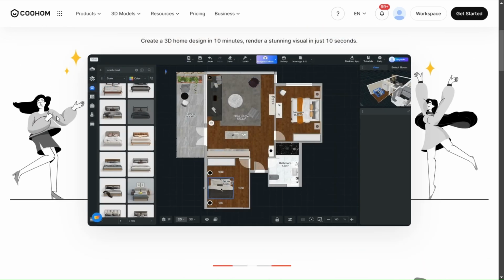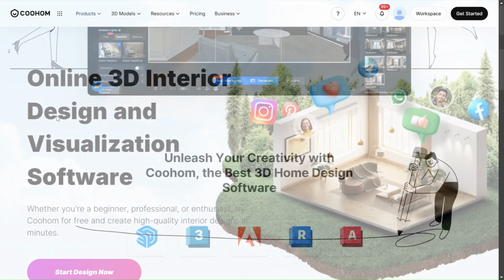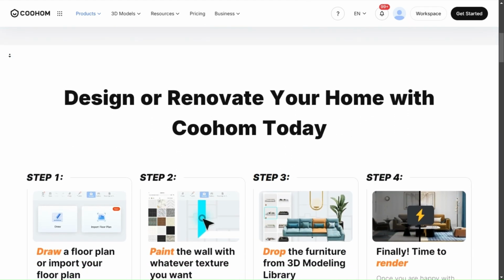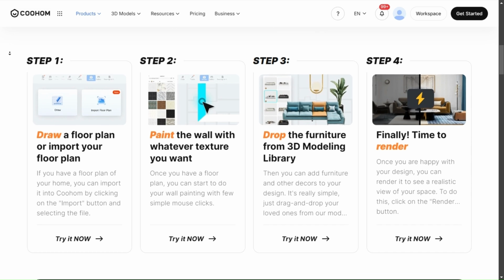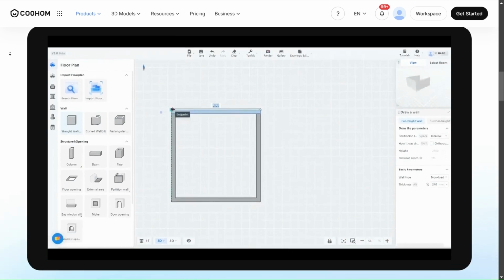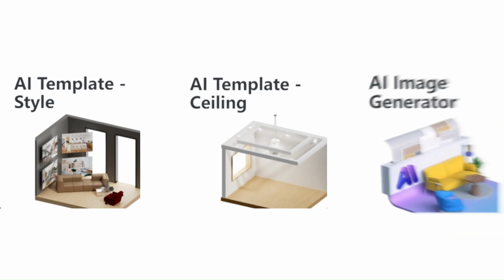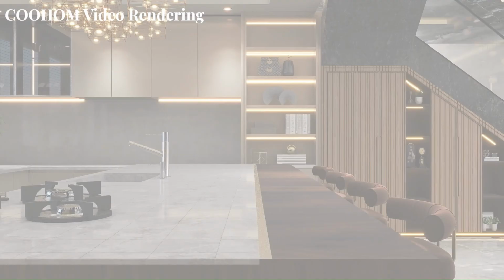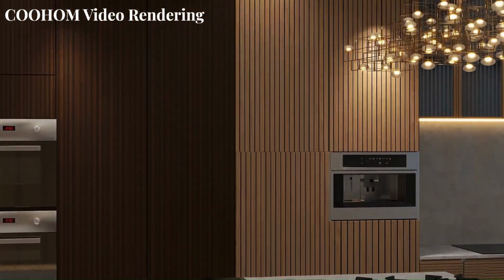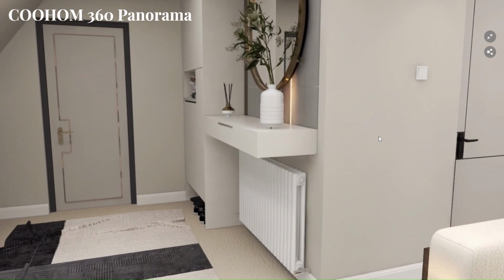We may have some new faces joining us today, so let me give you a quick overview of what Coohom is and why it's a game changer in the design industry. Coohom is an advanced interior and architectural design platform that combines powerful tools with ease of use. What sets Coohom apart is it has everything you need and more, from AI-powered features such as layout suggestions and an impressive image generator, alongside the ability to produce high-quality 3D renderings, images, videos, and VR tours. So, if you feel like walking in your house before you even build it, Coohom got you covered.